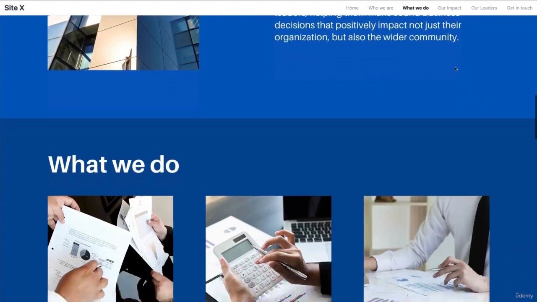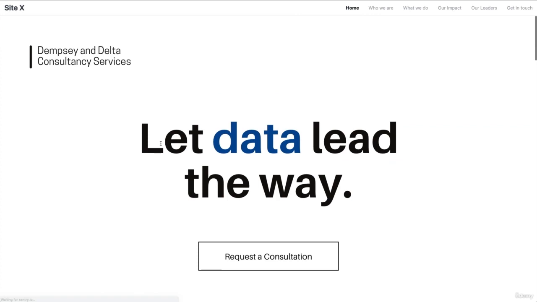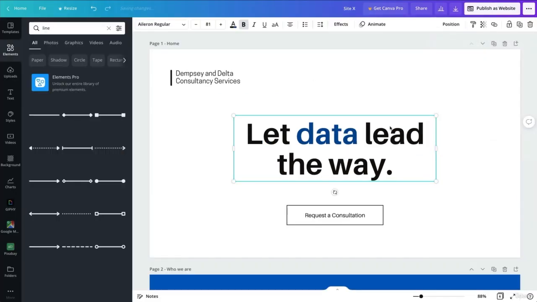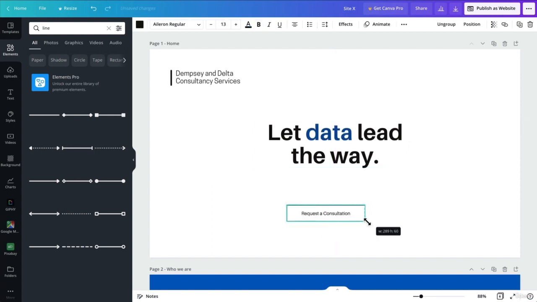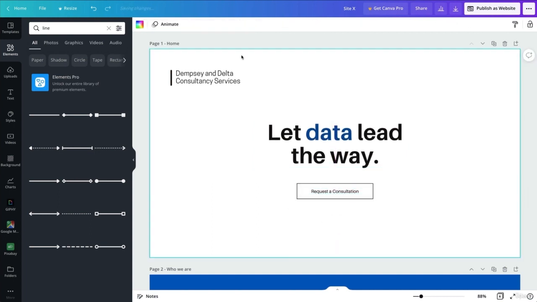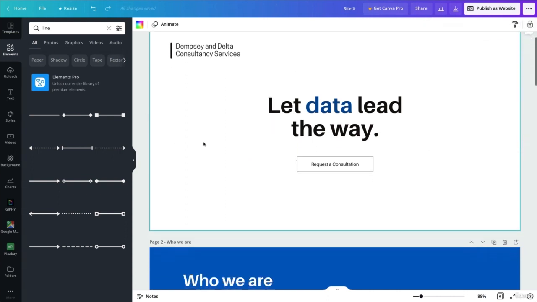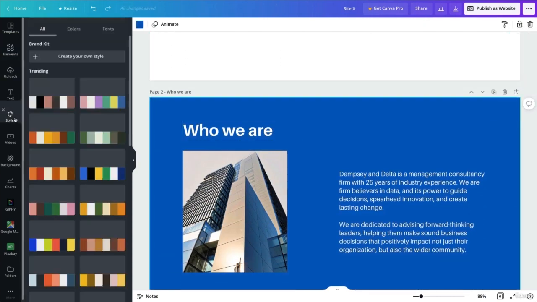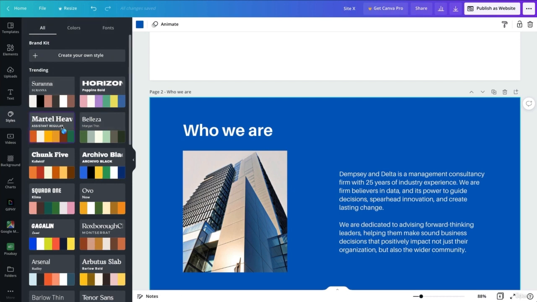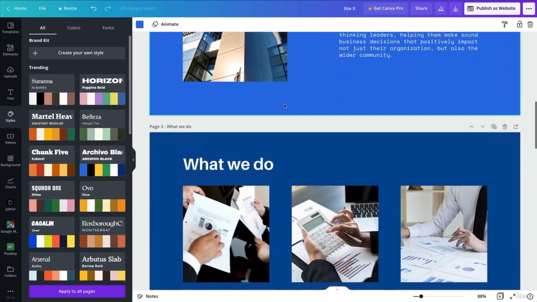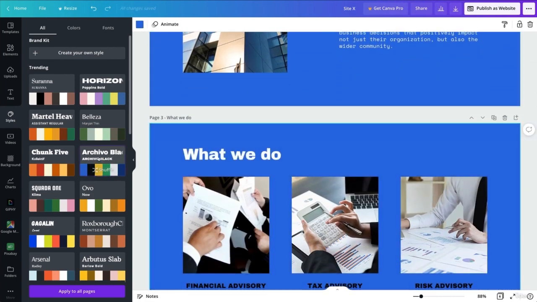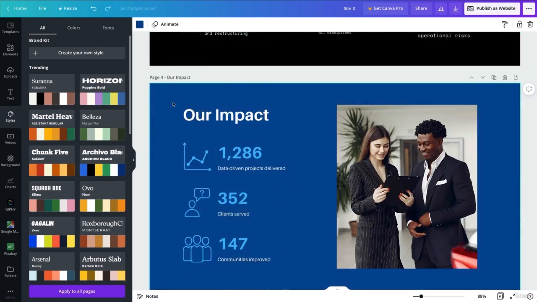So as you can see, you can change the theme and basically each and every element of this design in pretty much no time. If you want, for example, a smaller headline and smaller call to action, you can do so directly, publish, and here you go. And of course, you can leverage all of the other elements which we mentioned in the previous videos, such as the styles. So if you want to change the style of this website in a very fast way, you can easily do that directly like that.